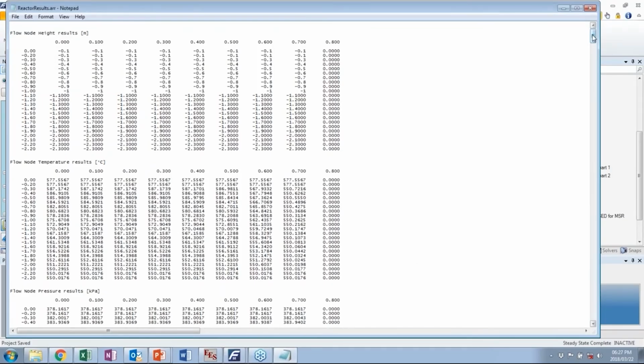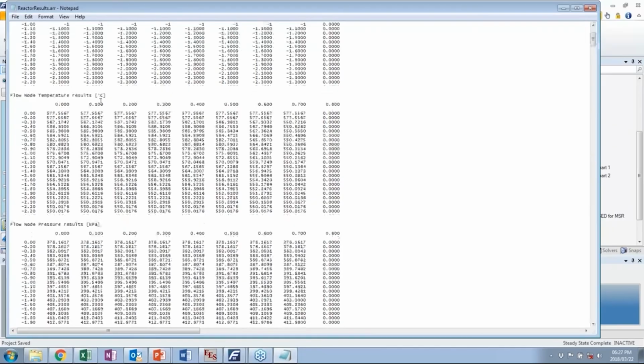So let's say for flow node temperature results, this will be each increment as I go on radially outside. So 0 will be the center. On this one with the rows, 0 will be the top of the reactor, and this is my temperatures as I go down. So it will come in here, there's my 550. It will heat up through my reactor and then go out at 577.